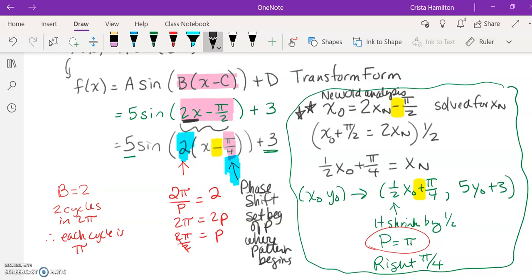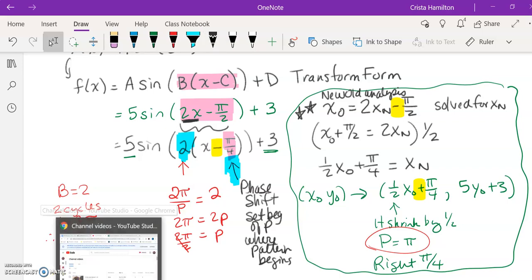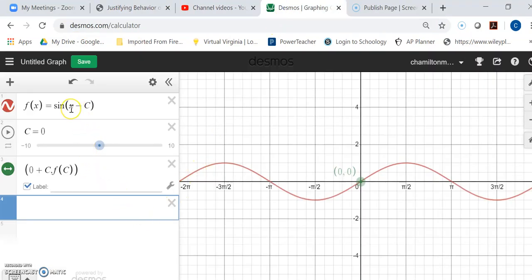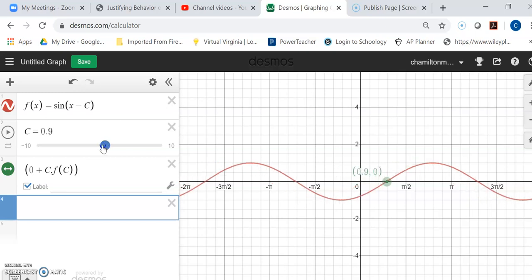What I'm going to do right now is go to Desmos, and we're going to play around with this. In Desmos, where's my Desmos? Right here. Notice that what I've done here is I have taken this and put sine of x minus c. So the only transformation we have in there is our horizontal shift. Right here is the beginning of our period, this point right here. If I make c positive, that means what's inside there is x minus 0.9 or x minus 1. You see that it's moving the point that is the beginning of the period right here, shifting it to the right.